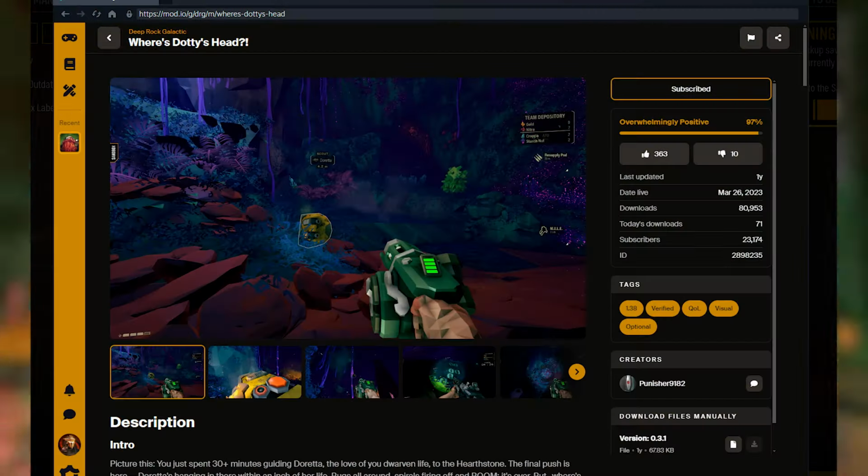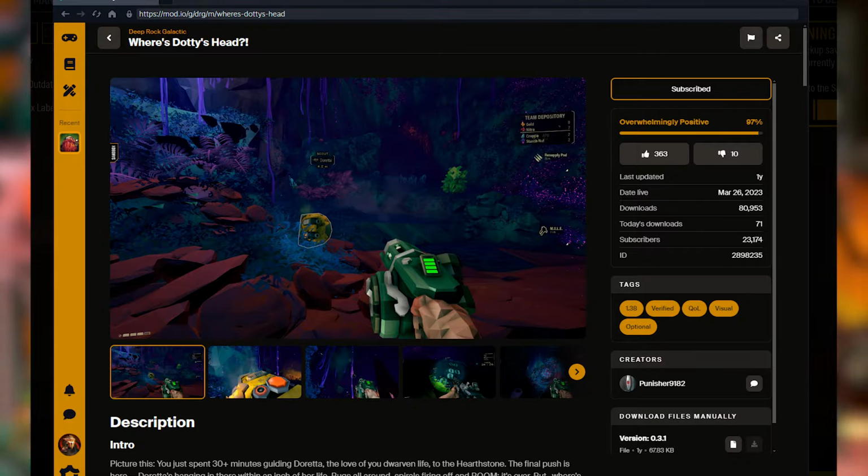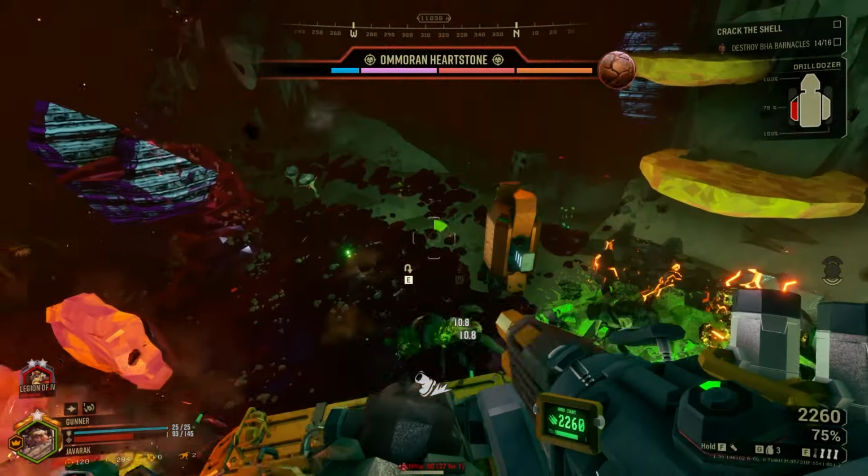Then we have Where's Dottie's Head? This one makes it so that when you're on an escort mission, Dottie's head will have a little bit of a white outline around it. That way you can find it very easily so you can take her back. Again, not super necessary, but it's still a good quality of life one.